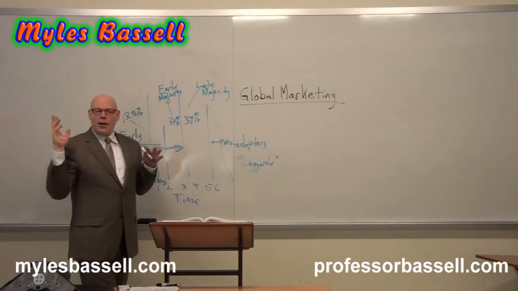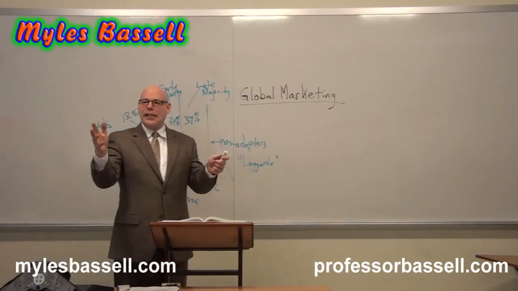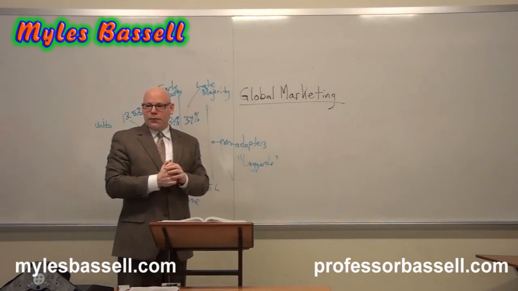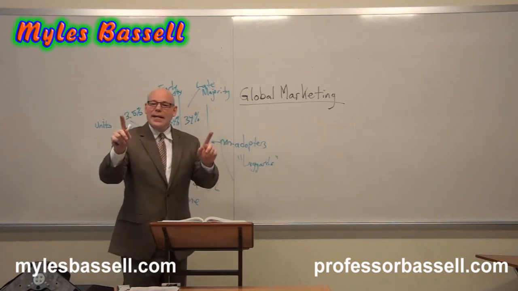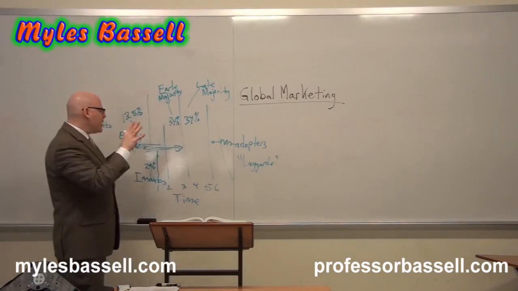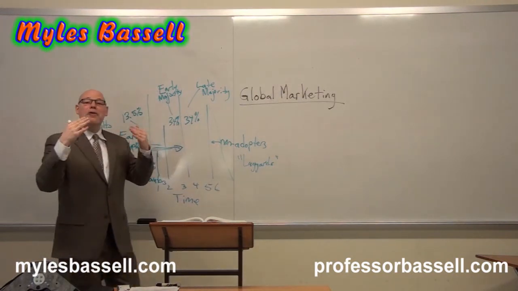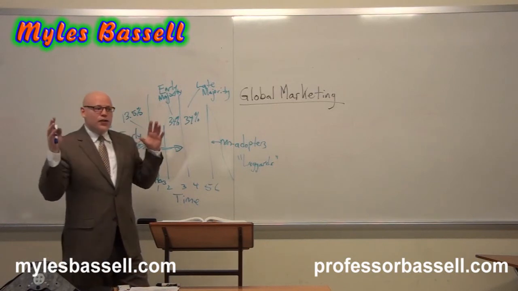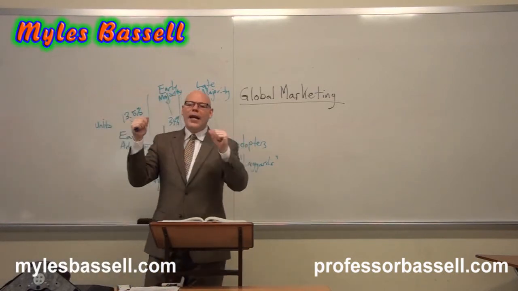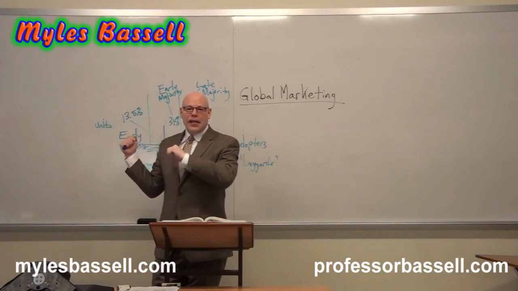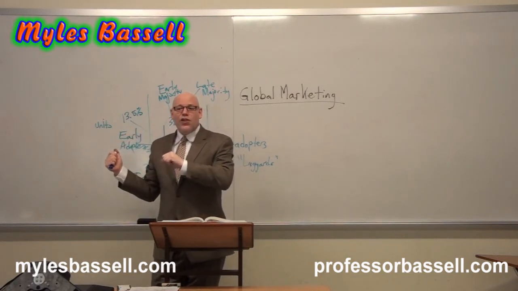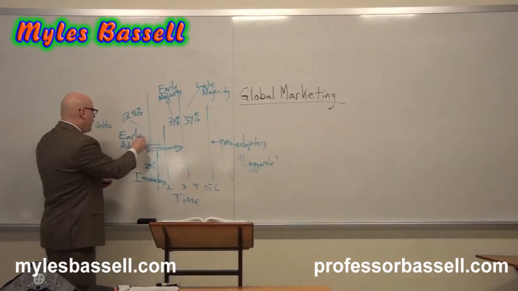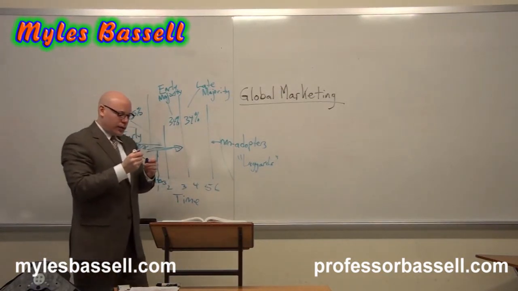That everybody doesn't go out and buy the product when it's first released. 200 million people don't just go out and buy the product. What we need to understand is that this model is something that we're responsible for managing. As global marketers, we need to manage the rate of adoption. It's our responsibility. So how are we going to get the early adopters to purchase our product?